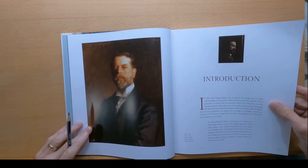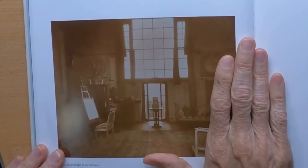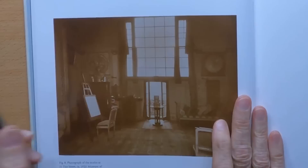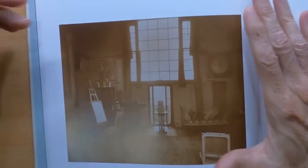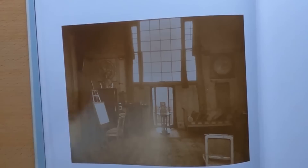This here is a studio — interesting because it would be facing north, with north light coming through this way. He could control the light with the curtains. This would be his easel sitting up right here. If he had a model sitting on the couch, he'd have it turned this way. This is an ideal studio — not everybody has that. Where you've got this high window and the light coming in, it makes things a lot easier because drawing and art is not easy. The more you can do to help yourself along, the better.